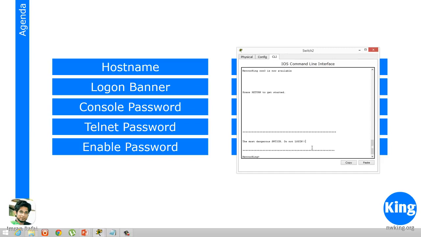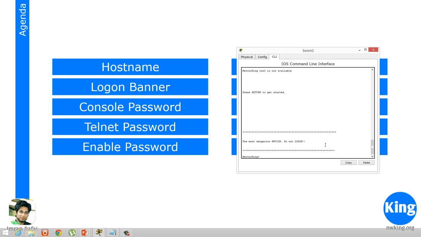You can get very creative and you can type anything you want, but as an advice, I have seen some people who have put text art. If you have seen what text art is, you can put a lot of characters and make a face of somebody. You can do that. There's nothing that is stopping you from doing that. But just remember that the more characters you're going to put in this, it has to save on the RAM. It has to save that file, the running configuration file, in the memory of your device.